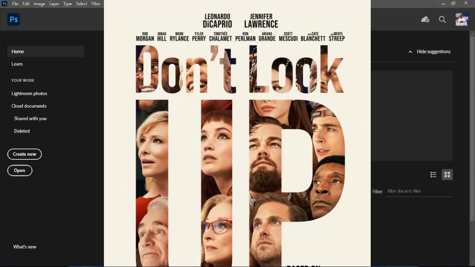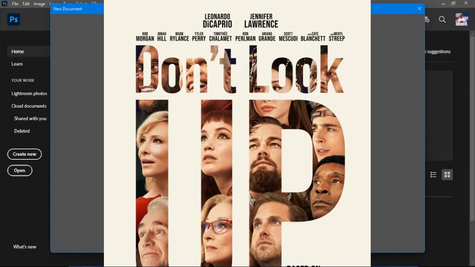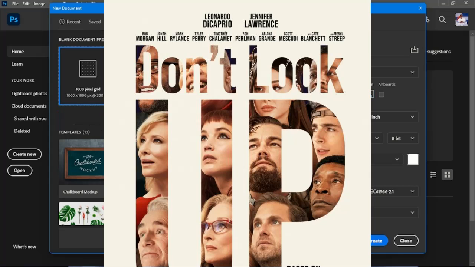Let's launch Photoshop and create a new file. File, New. I recently used these dimensions. If you do not have this in your case, go all the way to Art and Illustration. I have to warn you, I'm using Photoshop 2022.